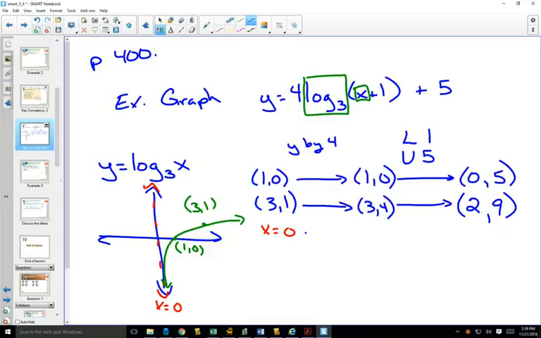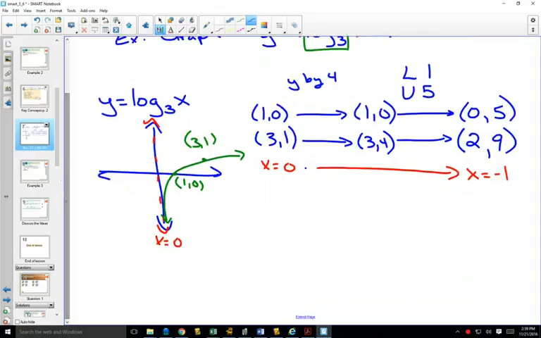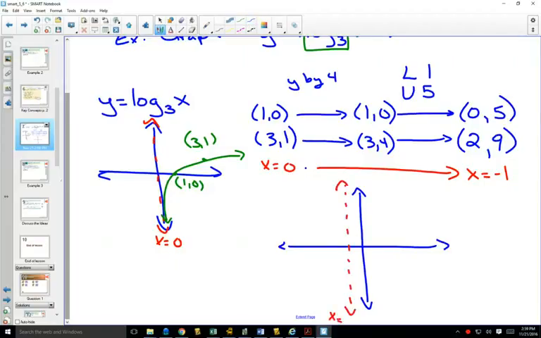What is the only thing that's going to affect our asymptote at x equals 0? The left and the right. So in this case, we do move left 1, so our asymptote is going to go to x equals -1. See how similar this is to when we graphed our exponential functions? We did the same thing with our points, same thing with our asymptotes. And now we can draw the sketch of our graph. We know that our asymptote got moved left 1, so we have x equals -1. We can label the point (0, 5).